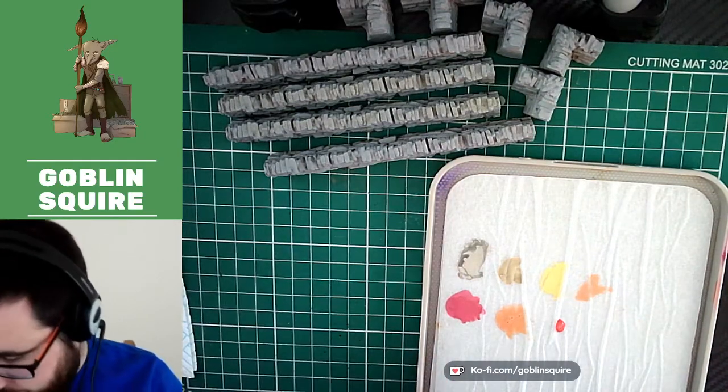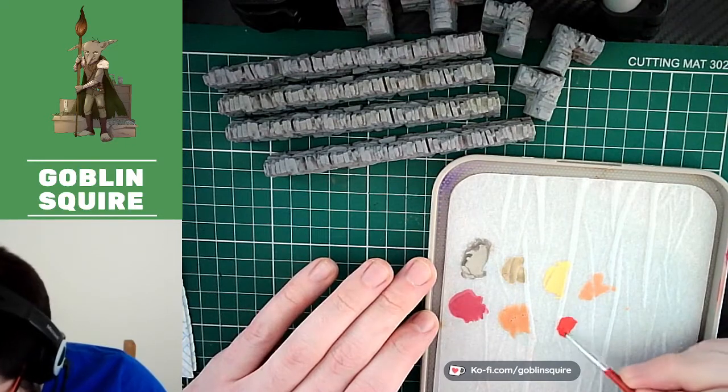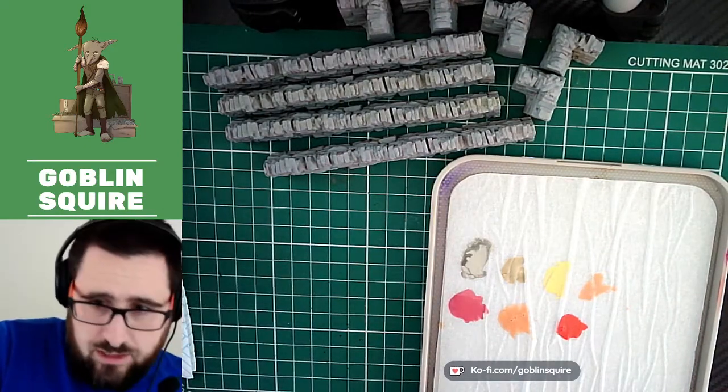Drop that in there. The Instar paints are quite thin already, so I don't need loads. And there you go. Really loose and flowing really nicely. So yeah, we've got a good variety of colours there.